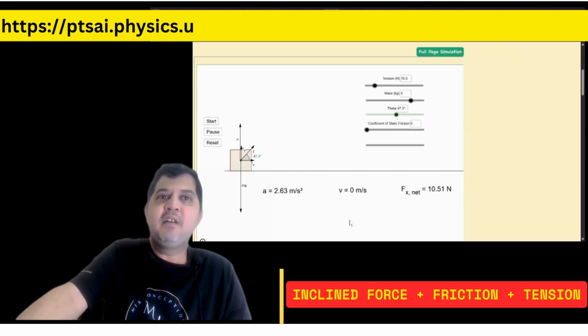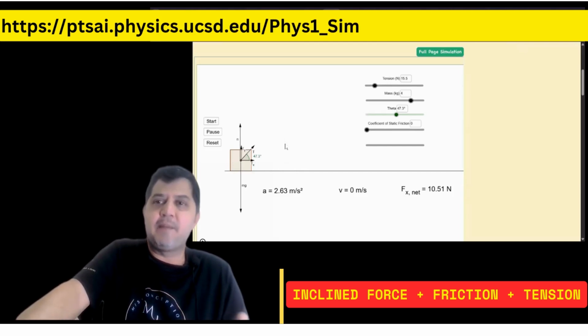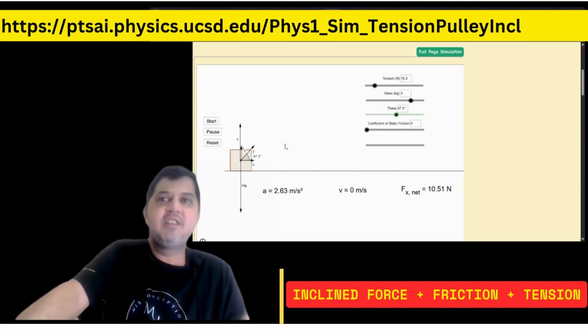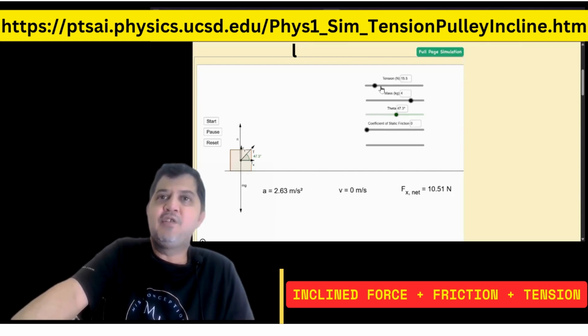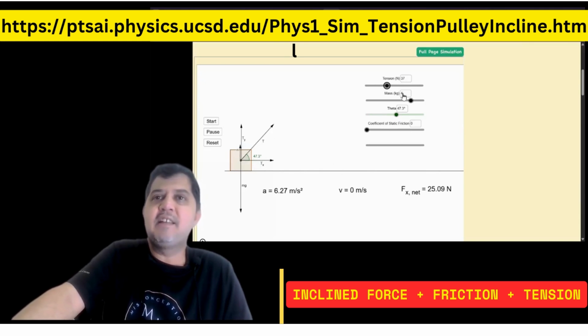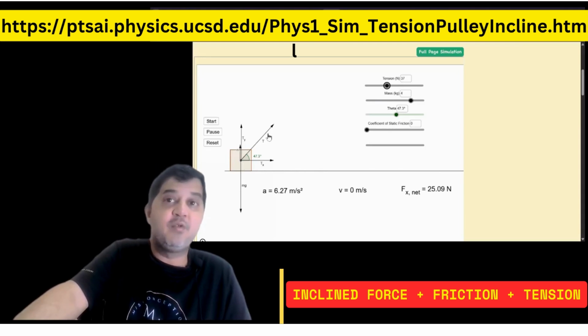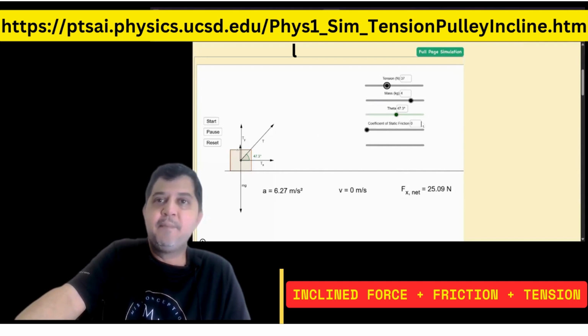Okay. Now this one is a combination of all the three parameters: tension, friction, inclined plane, air resistance, whatever you want. Everything can be added over here. So tension. What I can do is increase the tension here. How do I get the tension here? There's a rope, or the string over here, and the object is being pulled like this. Initially I'll put theta equal to 47.3 degrees. It's nothing but the way I am pulling it. There's no incline over here. The way I am pulling it, friction is 0.